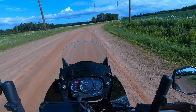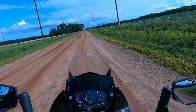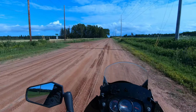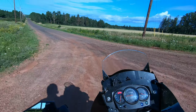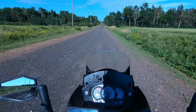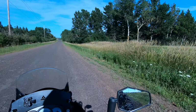But this trip in and of itself is more or less a bit of a test trip before our big trip of the year, which is going to be to Cape Breton and along the Cabot Trail. So we're checking gear, we're checking kit, we're checking out our moto camping setup, and we're having a good time. And we're doing some fishing. And we're doing all sorts of things.